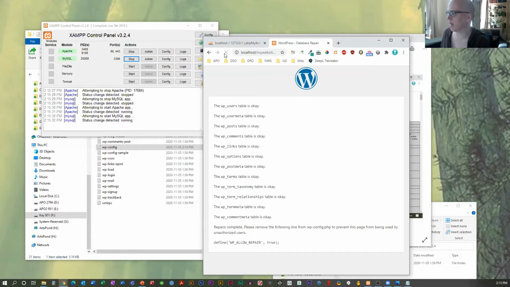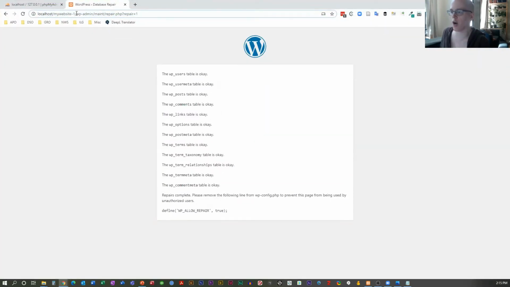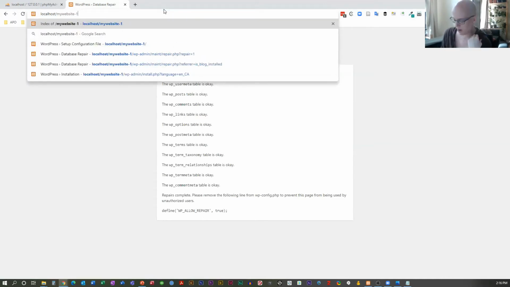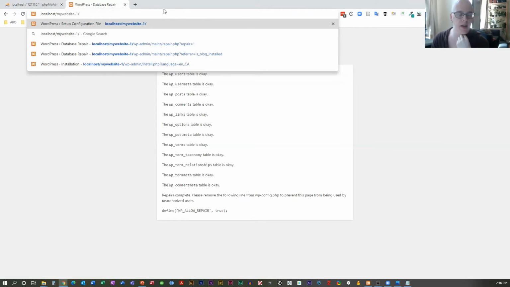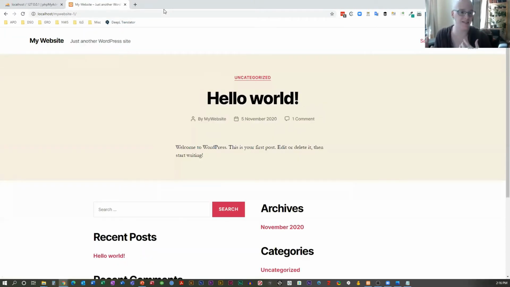But I'm still having a problem here with the installation. So I'm going to look at the code here for the destination. We know that if we go to WP or my website here, I'm going to get to the root admin for my website. If it's a public installation and it's working, this should take us directly to the website. And it did. So that little repair worked, and I have no idea why there was a problem. I've never run across that in 10 or 12 years. I've never run across needing to do that.